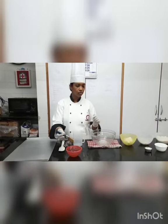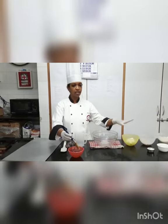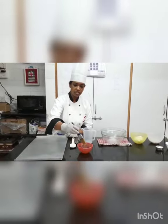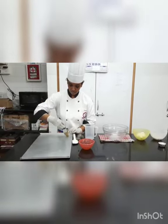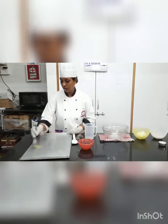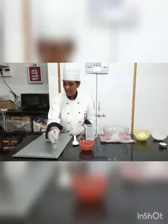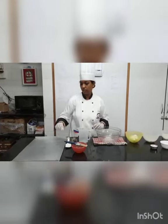Before you start creaming, make sure everything is ready. My ingredients and equipment are ready. One more thing necessary is to grease the tray, because I am going to require it later once the dough is done so I can directly place it on there. Don't apply too much fat — just lightly grease the tray.